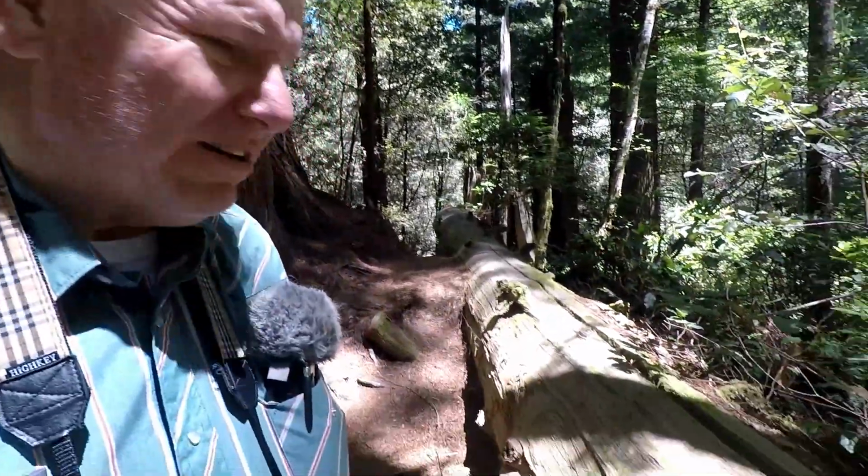All right, so we're finished out the trail here. I just wanted to end it here just before we get back to the parking lot because you've already seen all this stuff. But you can see the backdrop, the trees are back behind me, hopefully. See how cool that is. Just give you this dead log.